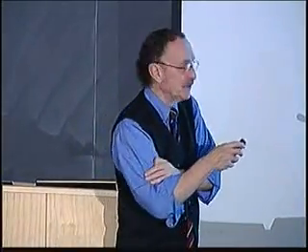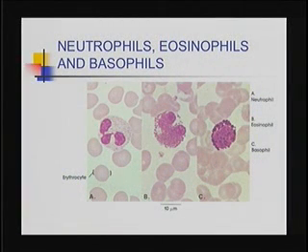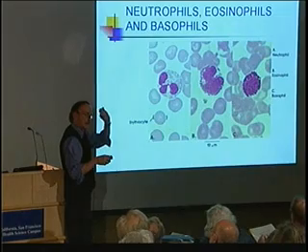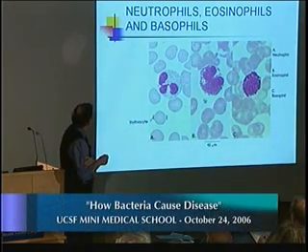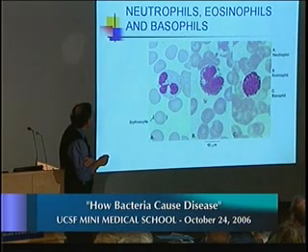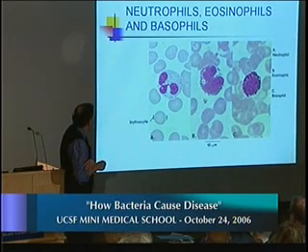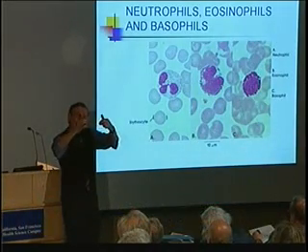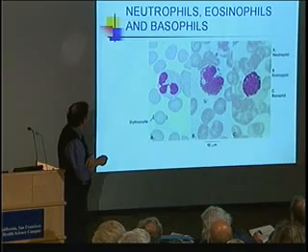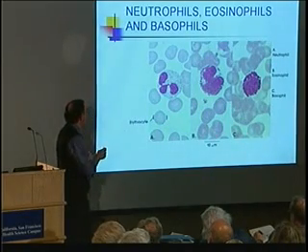I promised you a description of some of these blood cells, very important in infection. So here are the neutrophils. The names are based on the color of the granules in the cytoplasm of these cells, because the color is determined by the nature of the contents. So here are our red blood cells, and here is a neutrophil. By the way, these are the lobes of the nucleus. Instead of being one nucleus, it has segmented into three here. Sometimes it's four, sometimes it's two.